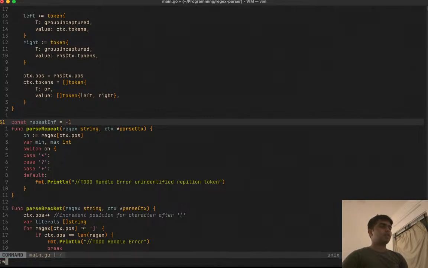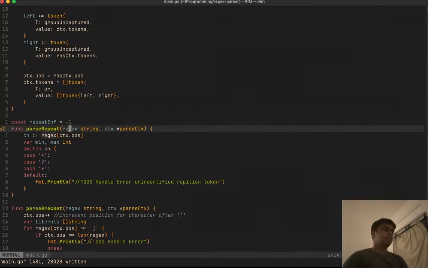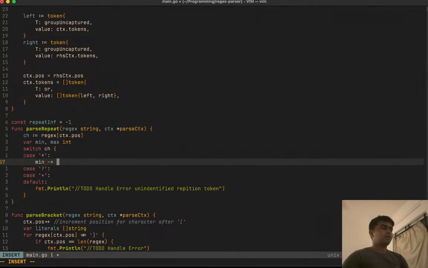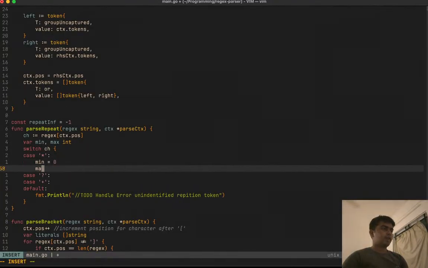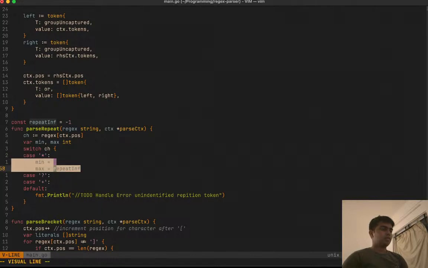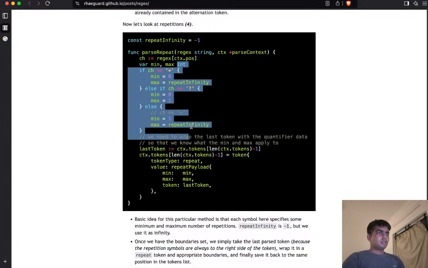And for the question mark, min is equal to 0 and max is equal to 1.